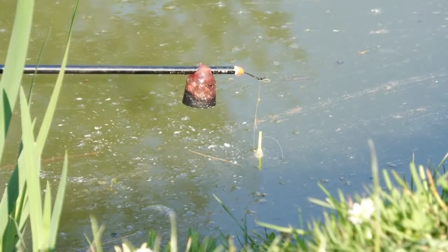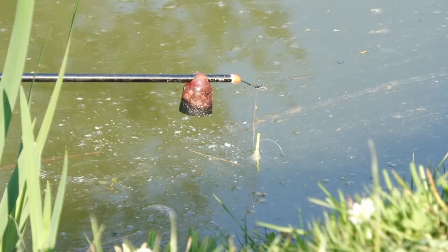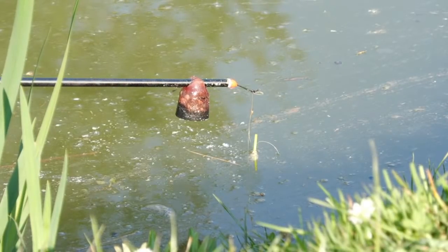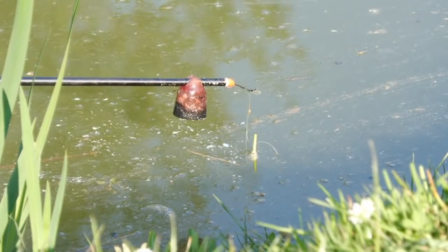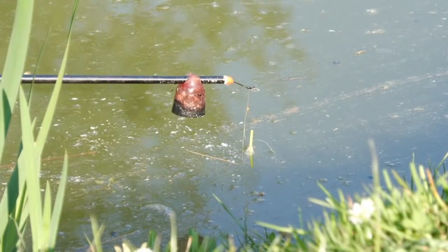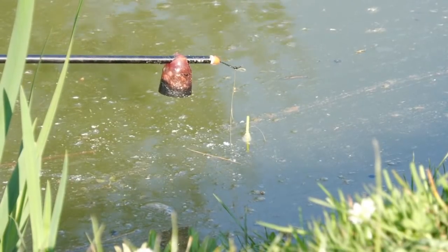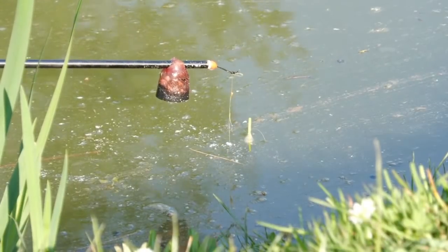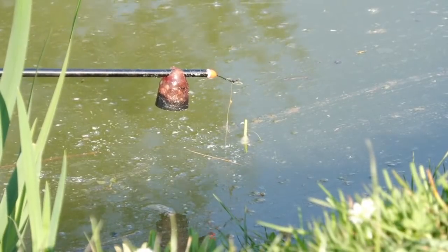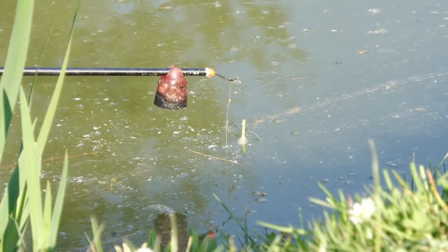Question from Brian Dixon: fishing with a pellet rig on the bottom and feeling fish are coming off the bottom — would you change rigs or just take a couple of inches off? It's a tricky situation — a few inches off the bottom is a really hard place to catch them. You have one of two choices: feed more regularly and draw fish up properly to fish with proper shallow rigs, or — especially with hard pellets — move to a different line, feed small amounts of bait, set a trap, and catch them again. Often if fish seem to be coming off the bottom, there's probably just too much bait in the peg causing foul hookers. Move lines and start again.